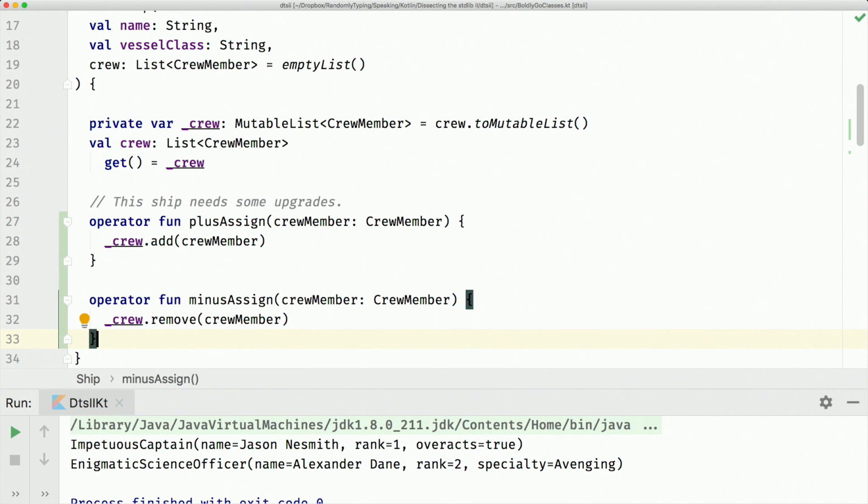And I think operator overloading is one of those things that you have to be careful with. And if you watch talks by Andrey or other members of the team, they are very explicit in saying, we want to give you this, customizable operators are really powerful, but they should not be abused. It's when the scale tips from being really concise and readable to, oh my God, what is this code doing? And so a question you have to ask yourself, and I think this plays into not just good code, but idiomatic Kotlin, is, what does this mean for my code, right? So I have a ship. It has a list of crew, which I want to iterate through.